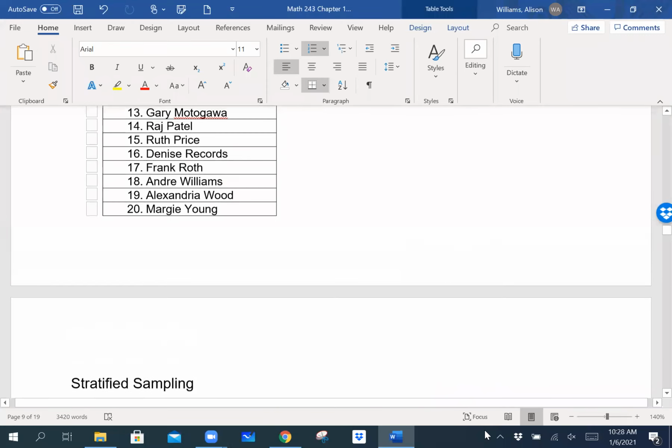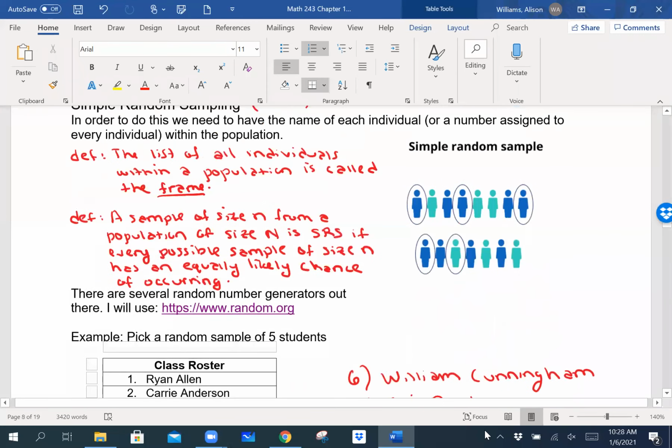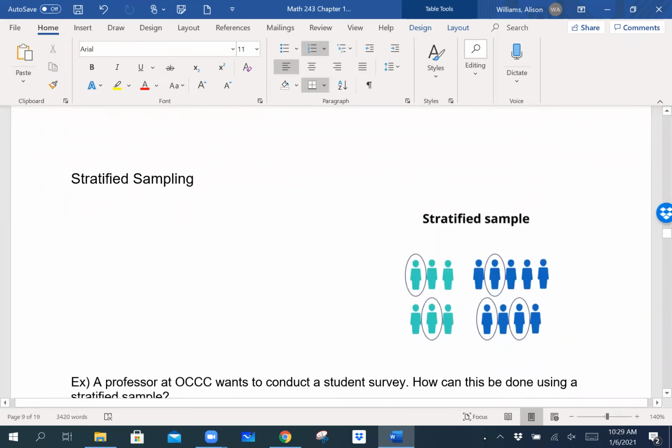So like for instance, up here, just to drive this point home, and then I'm gonna start writing all that down. You'll notice that 4 dark blue were chosen and 1 teal, right? So if this was representing part-time and full-time students, like maybe full-time are the dark blue and part-time is the teal, that means that I have an overwhelming number of full-time students as part of my sample. And even though it's random, maybe that's not very good when I'm trying to see the results, and maybe I'd like to do some sort of study or comparison of those groups. So to ensure that I have a good number of them, a more equal number, like this picture, we break them up and then we sample from each group individually. That's the definition of a stratified sample.